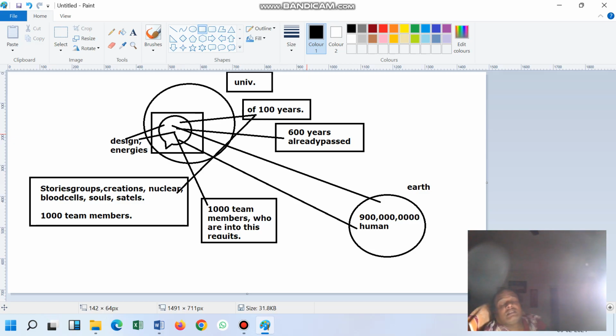Basically every 100 years the requirement comes, and in this one design there are basically multiple designs, that also you can say. So one design requirement comes from the universe group, and they say that it will take 100 years, sorry, every 100 years they come with the requirement, and then the small requirement connects to the agile methodology.